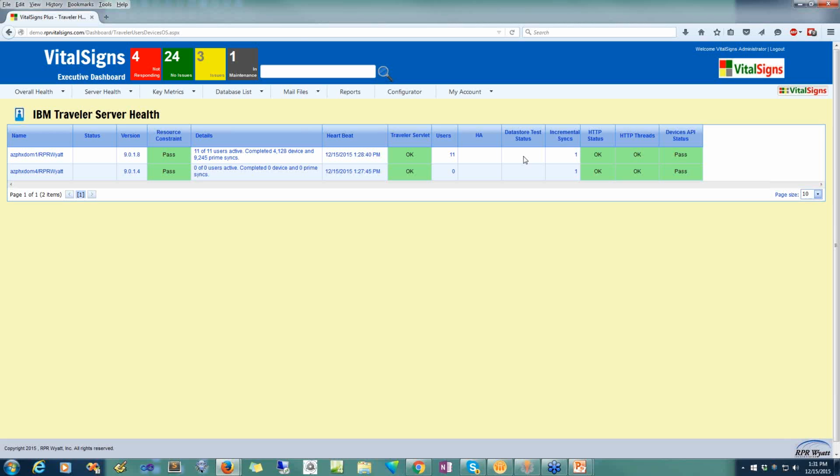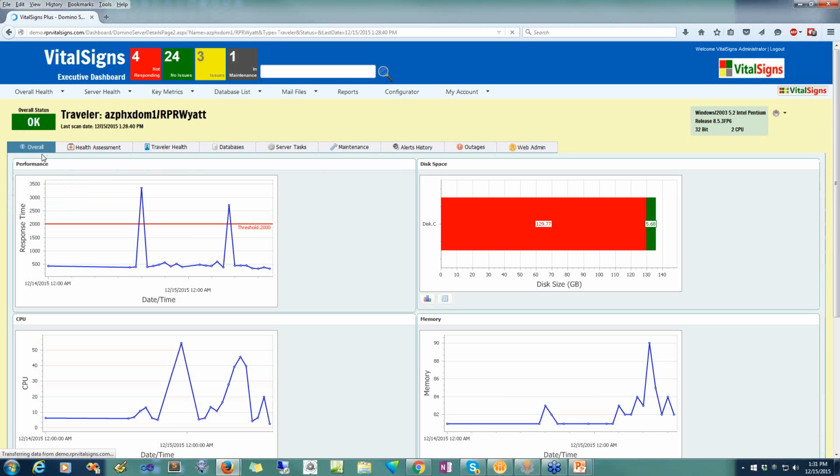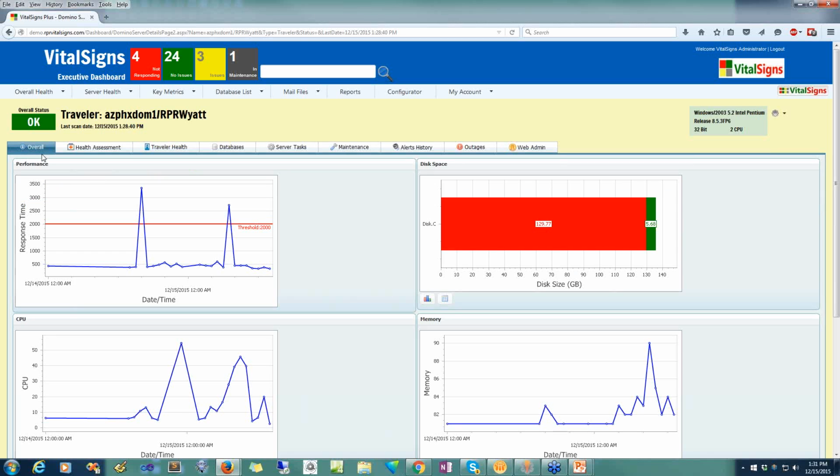So whether it's DB2 or SQL Server, we can run a query against the backend and make sure that it's returning data, so we can test that that device is also up. And then, as I showed in some of the slides, making sure that you have enough HTTP threads, that HTTP is in fact running. And then this last column here, I didn't mention in the slides, is something called the Devices API. The Devices API is something that we use to query the Traveler server for what types of devices it has running. So what I'm going to do is go ahead and click on this row here, and that's going to give me a drill down into the server itself.